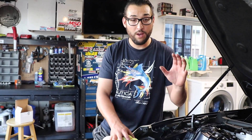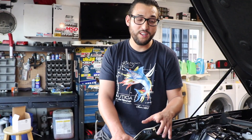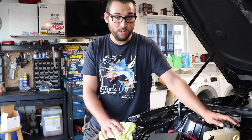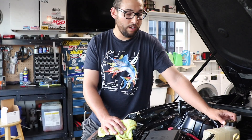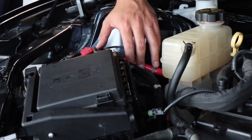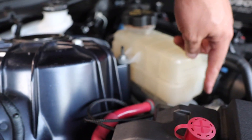Once you have tightened the housing bolts snug and reconnected your hoses, the next thing you're going to want to do is top off your coolant, because you're going to lose some. Nothing came out right now since I had drained the coolant for the supercharger install, but for those of you who have not drained the coolant, you will have some coolant coming out. Be sure to put like a Ziploc bag, microfiber, or some towel to absorb that coolant from hitting your pulleys so it doesn't squeak and make all kinds of nasty noise. Once secured, be sure to top off your coolant, let it run for a little bit, make sure you get all the air pockets and air bubbles out, and top it off to the proper level. You'll have markings that say full when cold, and cold/hot on the bottom.